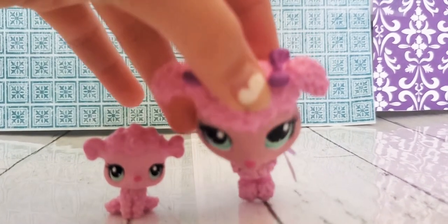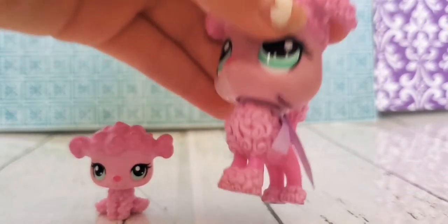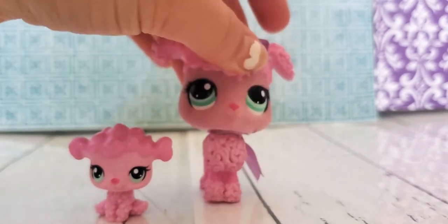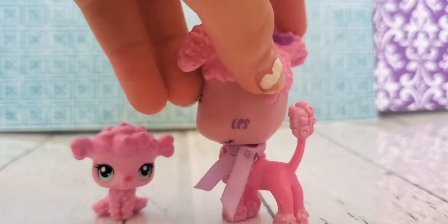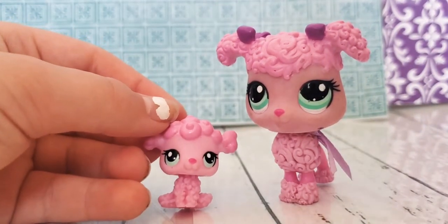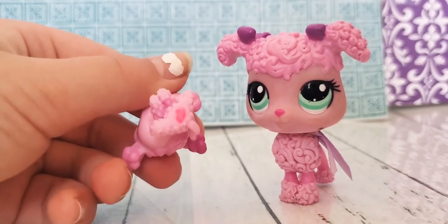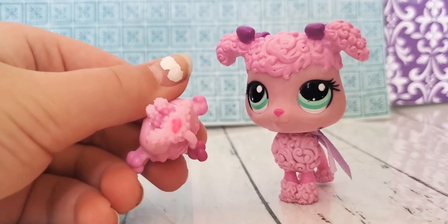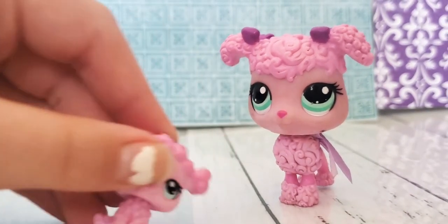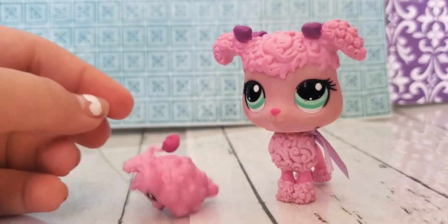So I have this poodle. She has two bows for pigtails on her ears, and she has this ribbon scarf. She's really, really pretty — no magnet though. She has this little pup that I'm just gonna show. I have other medium sizes, but I want to show this with its mom. It has this pink highlighter on its bottom — I don't know why — and its tail does not match its other colors. Kind of reminds me of a lion.